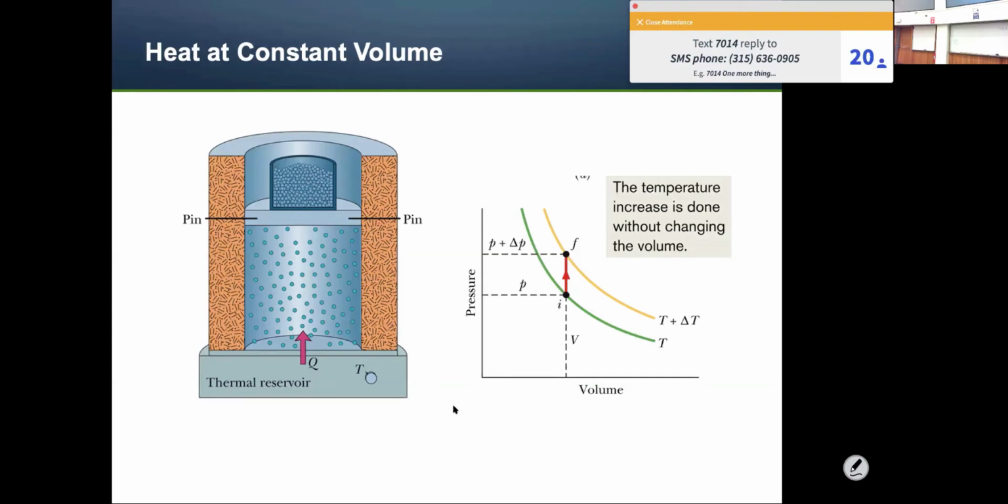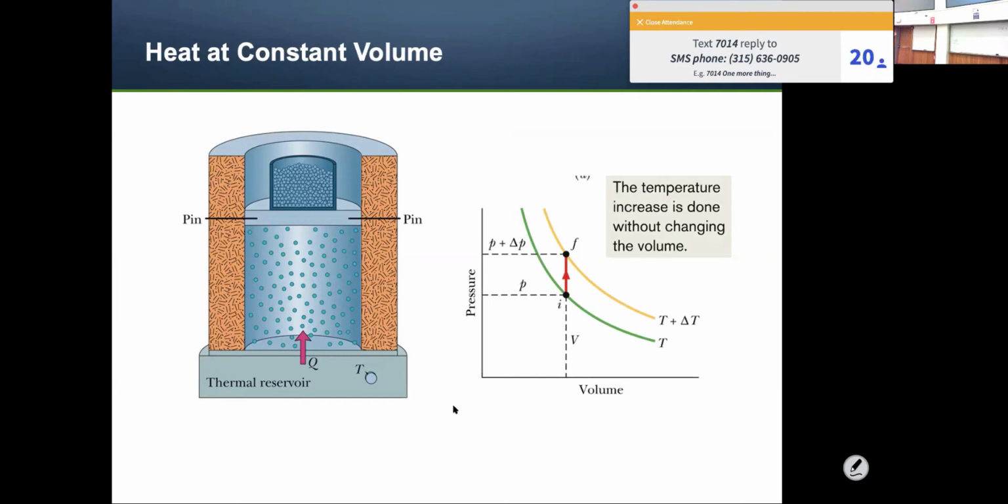Well, again, we've got this gas cylinder, and we've got some movable piston, but we have pinned that piston in place. So the lid can't move up or down. We can add as much shot or remove as much shot at the top as we want to. It doesn't really matter. We put it in contact with a thermal reservoir on the bottom that is hotter than our gas. Thermal energy will diffuse into our system, and we will heat the gas.